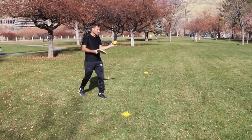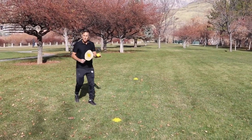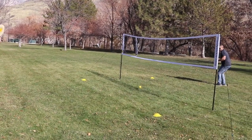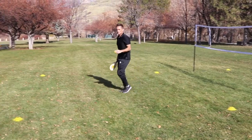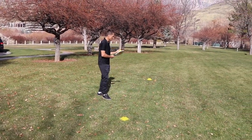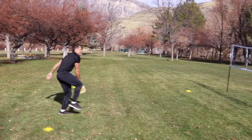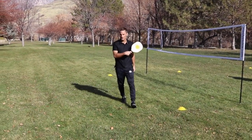Here's an example of an overhand serve, borrowing from tennis with a little bit of a top spin. Let's try that again. An example of an overhead serve. This overhead serve is something I've been perfecting. I think mine was long.